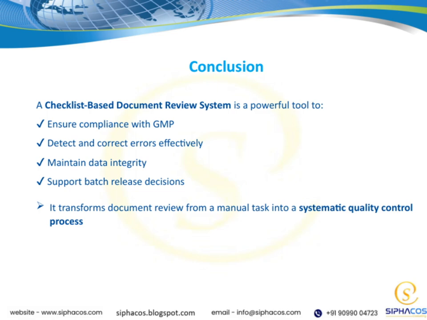What's really important here is how this system transforms what used to be a manual, possibly inconsistent task, into a systematic, reliable quality control process. It brings a level of consistency and thoroughness that's essential for maintaining high-quality standards across all our operations. This is really about turning a potentially tedious task into a structured, efficient process that enhances overall quality and compliance.